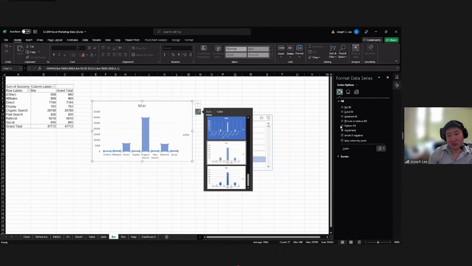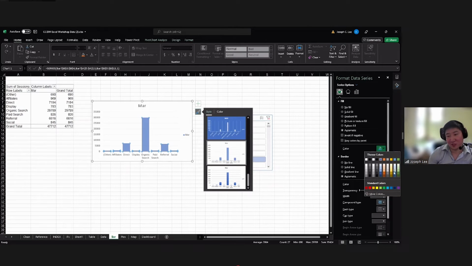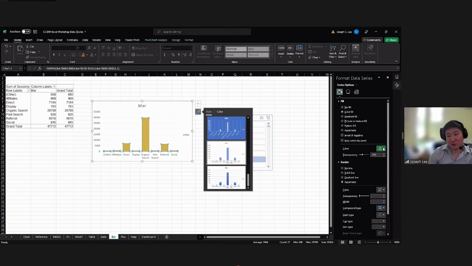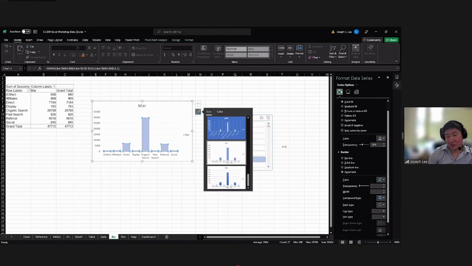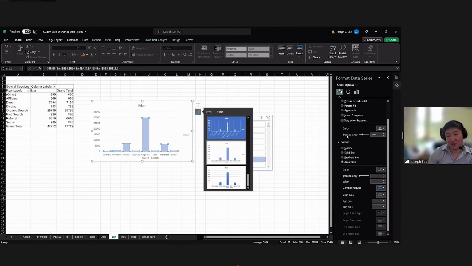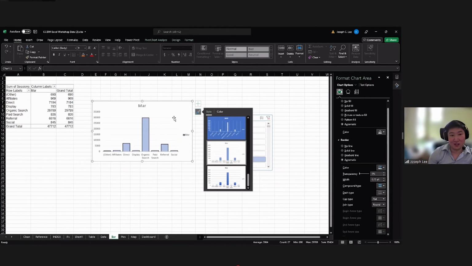You can change the fill. If you don't like the blue fill color, you can just change it to, I don't know, yellow. That's what you choose. I like blue. I will keep it blue. And you can also add a border to each of the bars. Under this bucket, there's the border. You can add a solid line, and you can also change the color of the border. You can change the width. As you guys can see, there's a lot of options. And I think that looks pretty good.